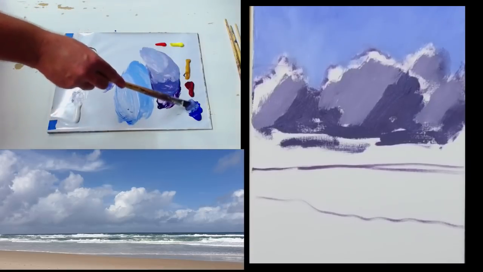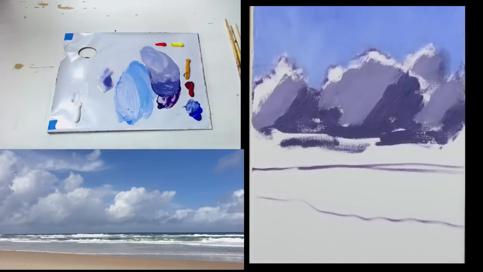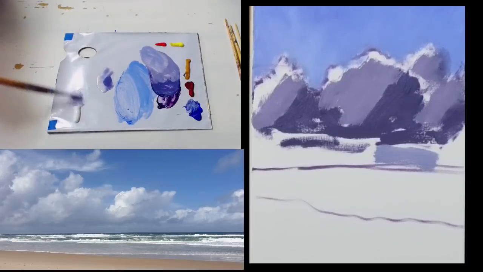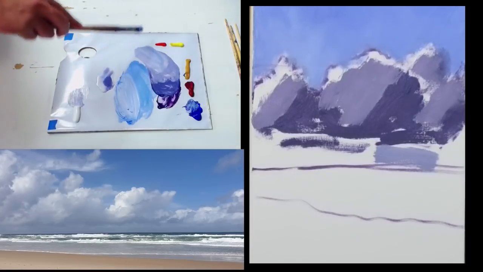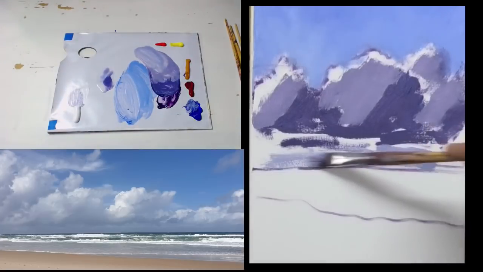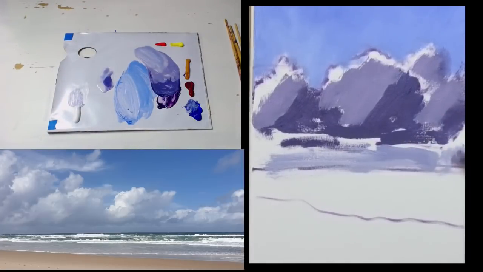Okay, so if I cool it off, is that light enough? Yeah, actually, maybe a touch lighter. I'm going to go a touch lighter because this is right down at the horizon now. This is our horizon for the water. Okay, a little bit of that warmer tone coming through.